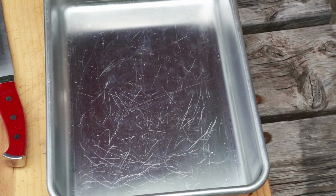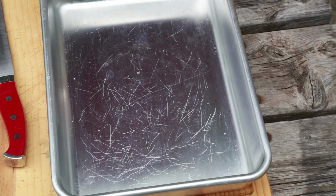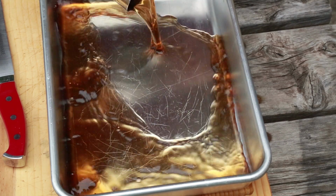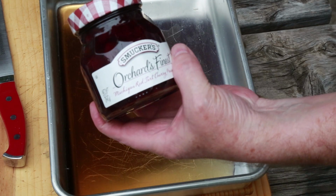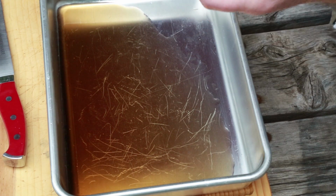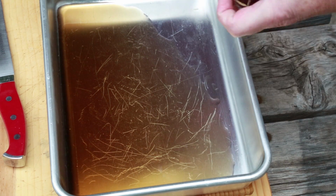Alright, while our grill is coming up to temperature, let's get the glaze ready. This is the first of several changes I'm making to the original recipe. This is 1/2 cup water and 1/2 cup Dr. Pepper. Next, the original recipe called for 9 ounces of these tart cherry preserves from Michigan. I've got 12 ounces here, I think. Yeah, 12 ounces. That's what I'm using. It's all going in.